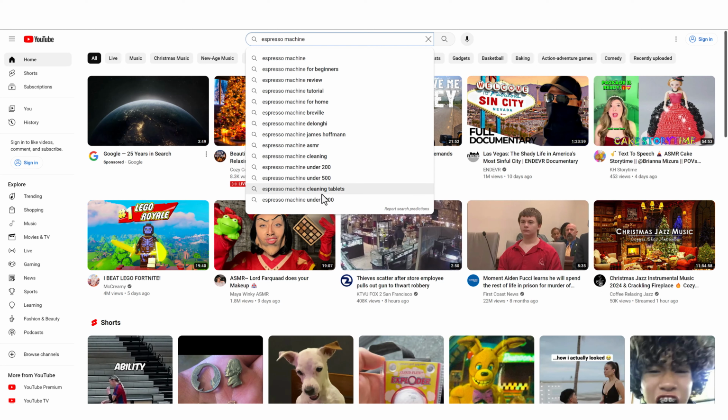And if you notice, as I was going through these three sources, most of these keywords were different. That's what makes this tool powerful, because based upon which service you're using, people are searching in different ways. For YouTube, a lot of people like to see reviews. They like to see tutorials, things like cleaning, beginners, because these are videos that are going to show them how to use it. Obviously, you can't find this on Amazon, so it's going to be more product related on Amazon. So depending on what you want to make your content about, you may want to use all three of these sources to gather keywords, or just pick the one that's most relevant to you.